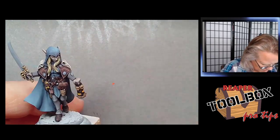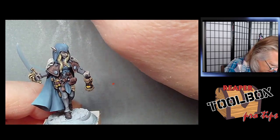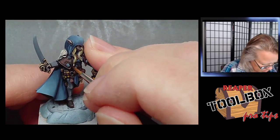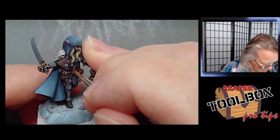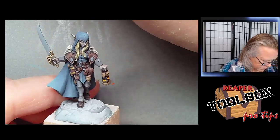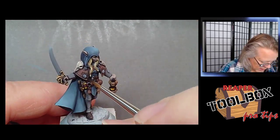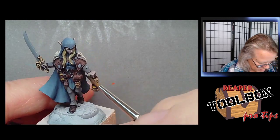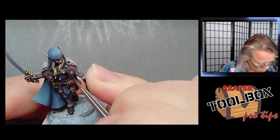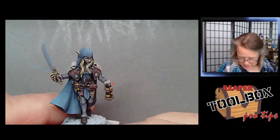Alrighty, so I believe I did actually base coat these little gem sockets with the silver mix that I wanted to use. I just need to touch up a little bit around the edges. So doing a gem like this, the easy way is going to be to tackle the darks and lights before we even paint the gem. It's going to be easier.